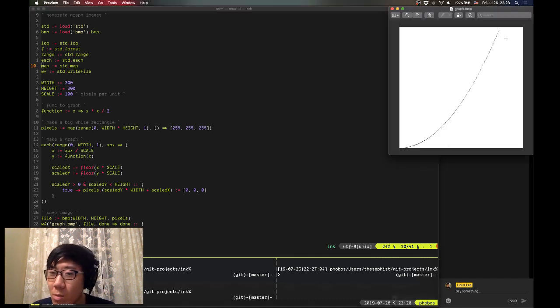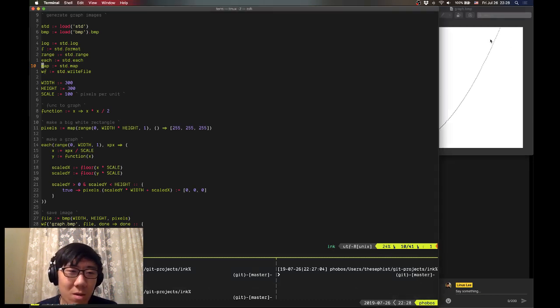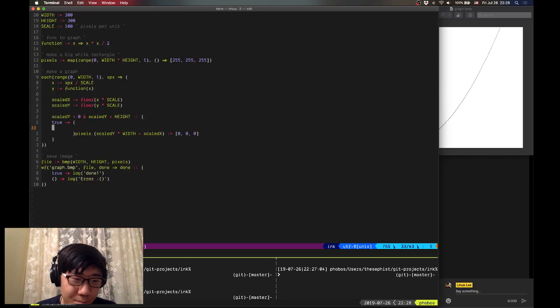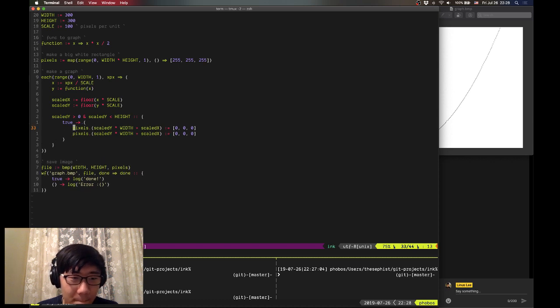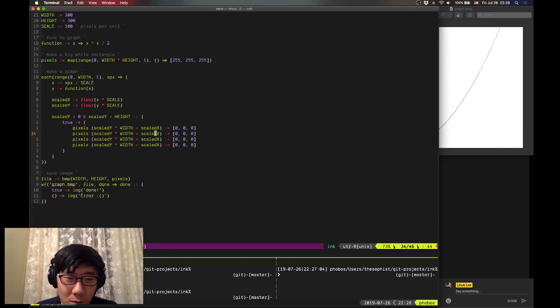So one way we could make it more interesting is if the line wasn't so thin. Once you go to 500 by 500, the lines are going to be just invisible. So one way to do that is to not just mark one pixel, but mark multiple pixels. So we can mark one that's one above, or one below, sorry. I think that's going to work out better.